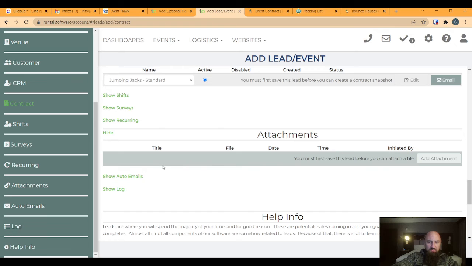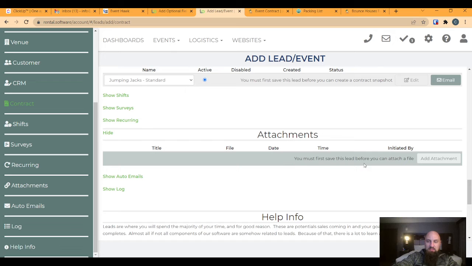Then I attach a ton of stuff to each lead: the certificates we've given them, the named additionally insured, and if they ask for bull rider waivers, that all goes here.